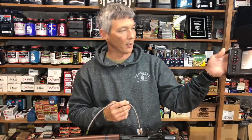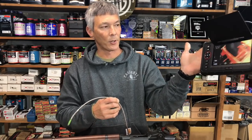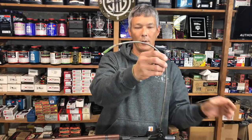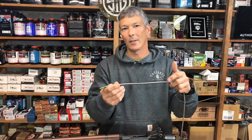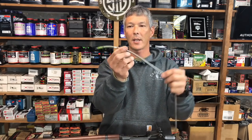I've got another unit here called a MITCORP unit. This is what they use in a lot of automotive industries. It's a really, really good unit — about $8,000 or so — and it's chemical resistant. This right here is a 6.52 millimeter cable. The problem is I can't get it into my 6.5 Creedmoors or my ARs or anything like that because the cable is so large.